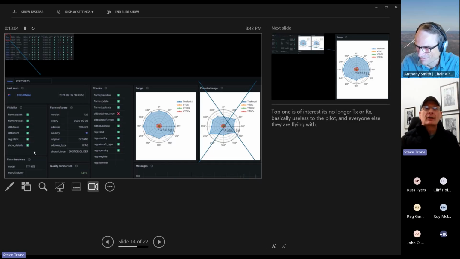It also lists the version number in a bit more detail, the ICAO address, and the original serial numbers for the FLARMs. More importantly, on the right-hand side, it has those graphs like we saw in the K-Tracks. The far right-hand graph is the potential range based on the power the FLARM should be transmitting. I've had many a discussion with the builder of the website about the usefulness of that, because in reality, all FLARMs should be able to get 200 or 300 or 400 kilometers. So I'm focusing on the graph on the left, to say, well, that's what we're seeing.